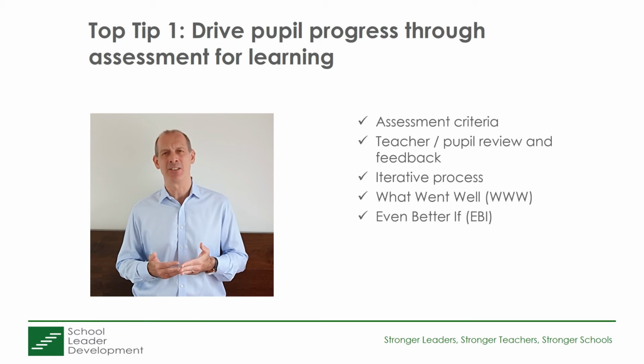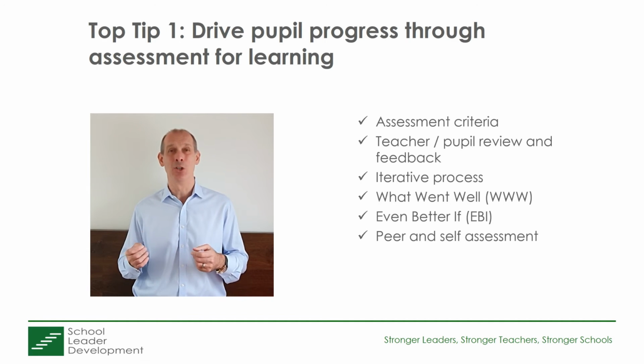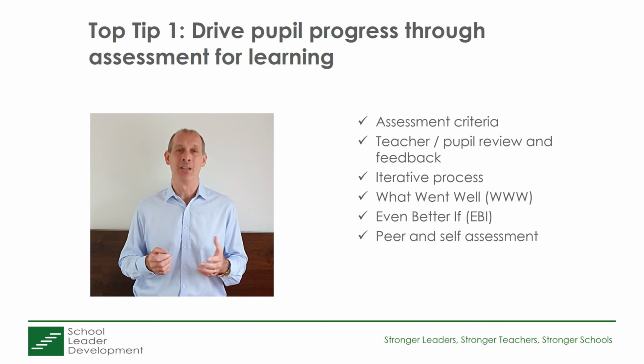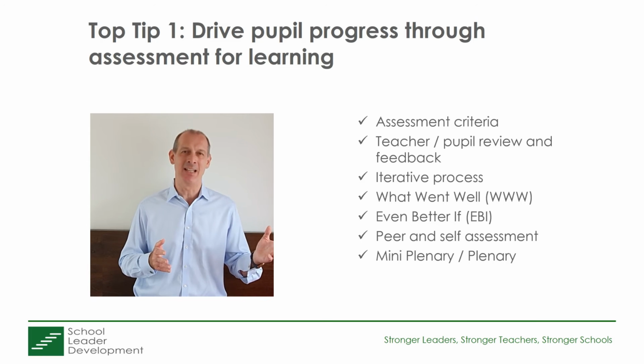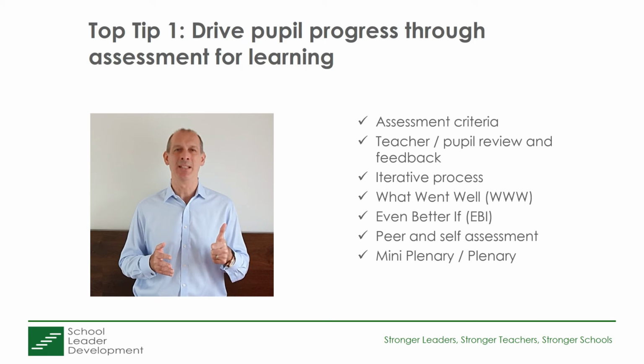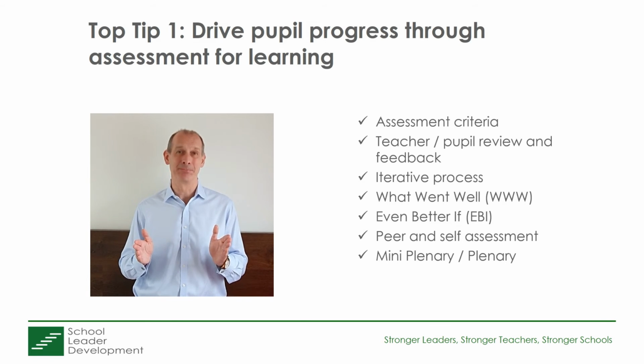As the lesson progresses, you need to more summatively assess what has been learnt. This is best done through peer or self-assessment. A mini plenary halfway through the lesson and a plenary at the end of the lesson work well as quick and easy vehicles for the teacher to check how well the students have learnt the lesson. Have these key ingredients in every lesson and you'll see great progress with every student every day.